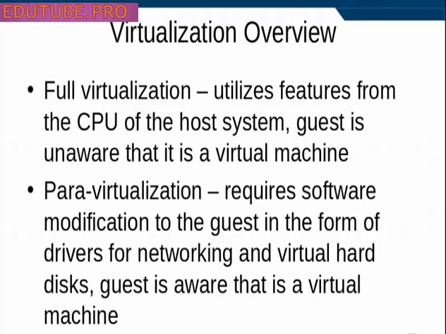The other method is known as para-virtualization. Para-virtualization requires software modifications to the guest system, usually in the form of network and hard disk drivers. Since there are other drivers involved that help the guest communicate better with the host, the guest system is aware that it is a virtual machine. However, with the additional drivers, para-virtualization often provides better performance.